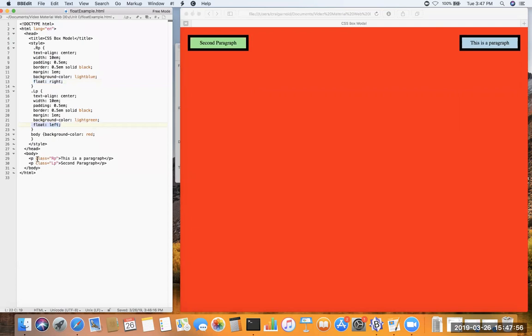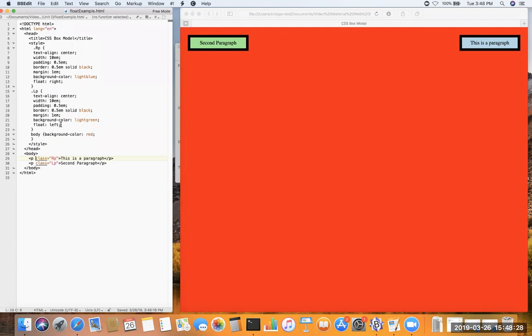I simply then used the class for each of my paragraphs. Now remember, this isn't a tag rule anymore. This is an independent class rule, or both two independent class rules. So I'm applying one to each paragraph. So the first paragraph, I did the right paragraph rule. And so you notice that the first paragraph is over here on the right. Then I did the second paragraph with class equals LP, which is our second rule here that has the float left.